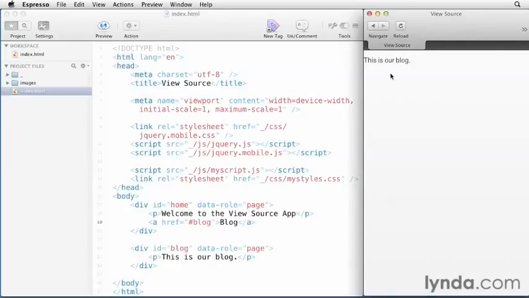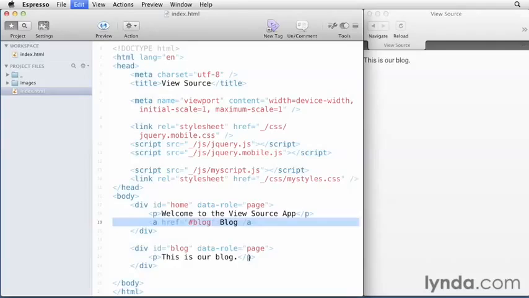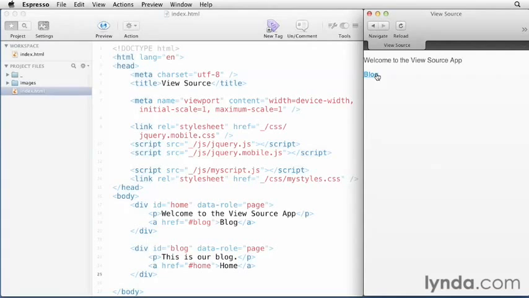So now we need a link to our first page. So I'll just copy this link. I'll place it right here and change this to home. Make the anchor tag go back home. And I'll click on this to go back. And now we have some navigation in between pages. This is really cool because it's already handling the fading in between the pages for you.